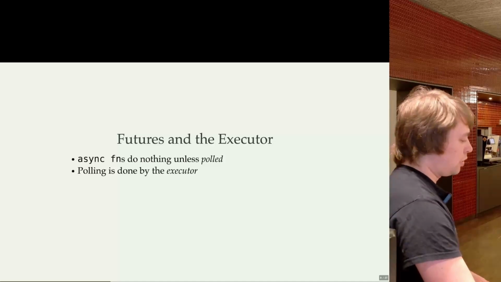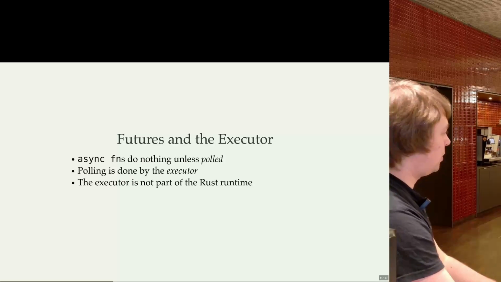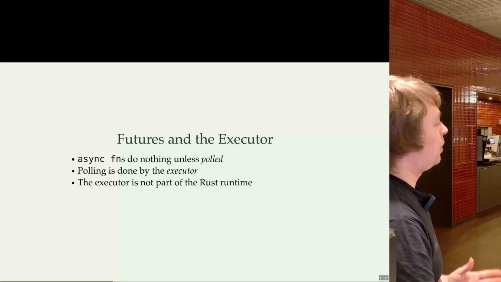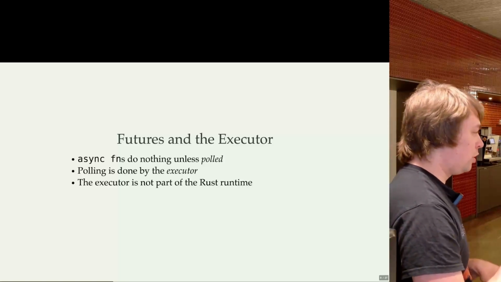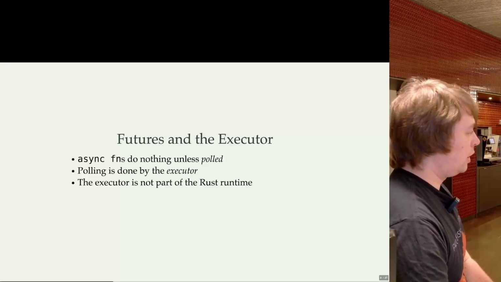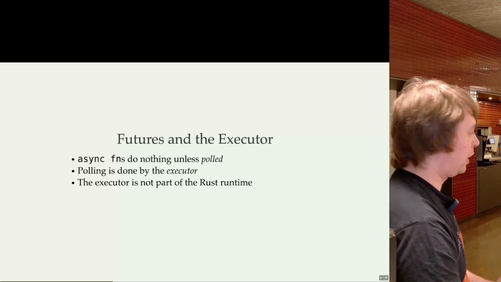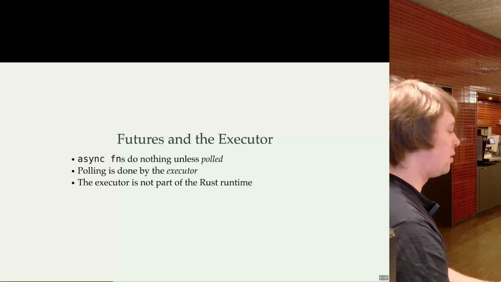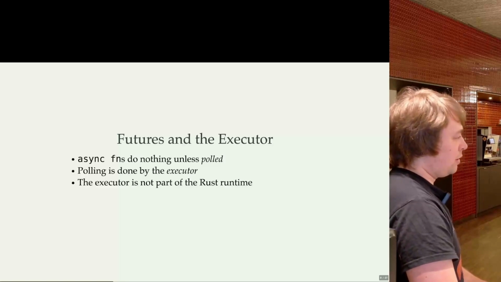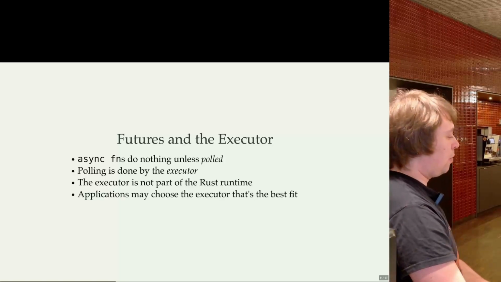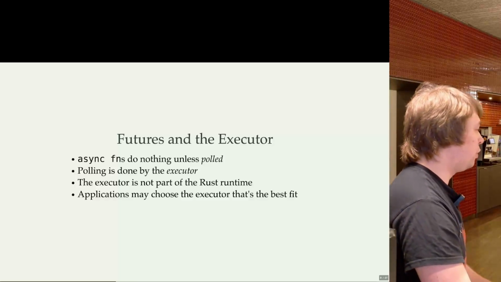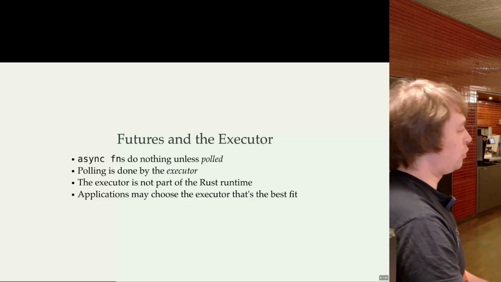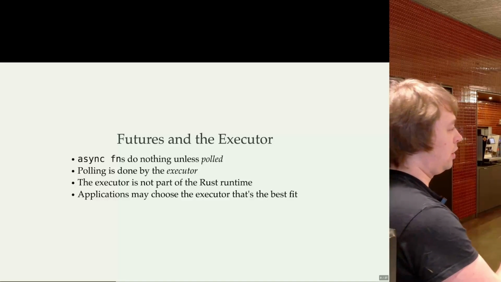And this executor is not part of the Rust runtime itself. So in other programming languages, in Go, for example, the executor is brought to you along with the compiler as part of the framework that the programming language provides. In Rust, this is not the case, because in Rust, the decision was made that applications may choose the executor that's the best fit for them. So if you're running on a web server, you will probably choose a different executor than when you're running on an embedded device.